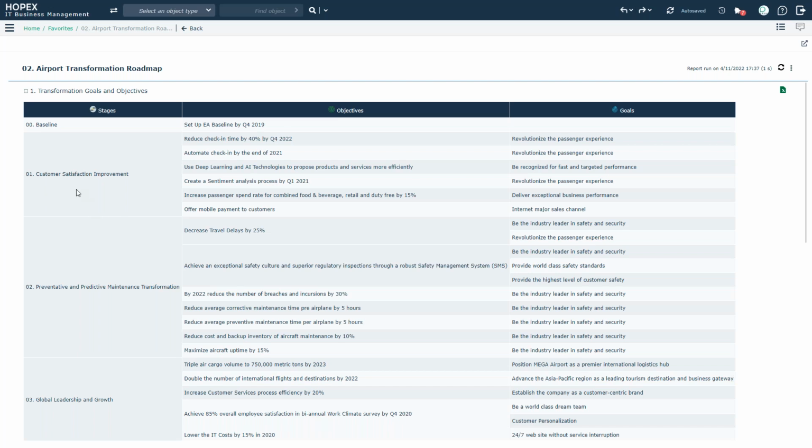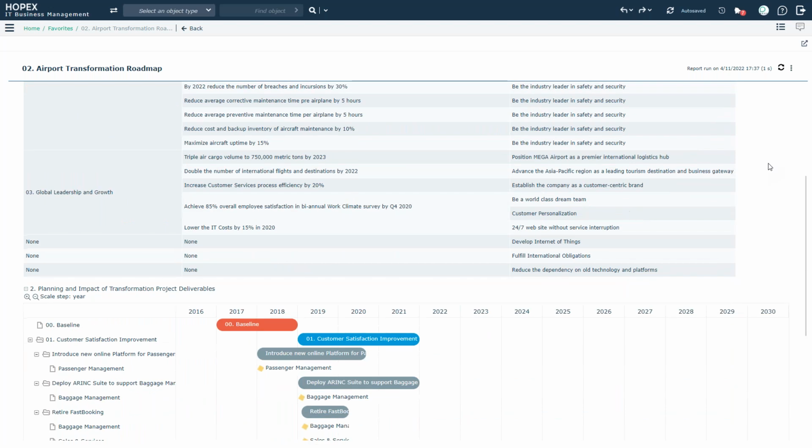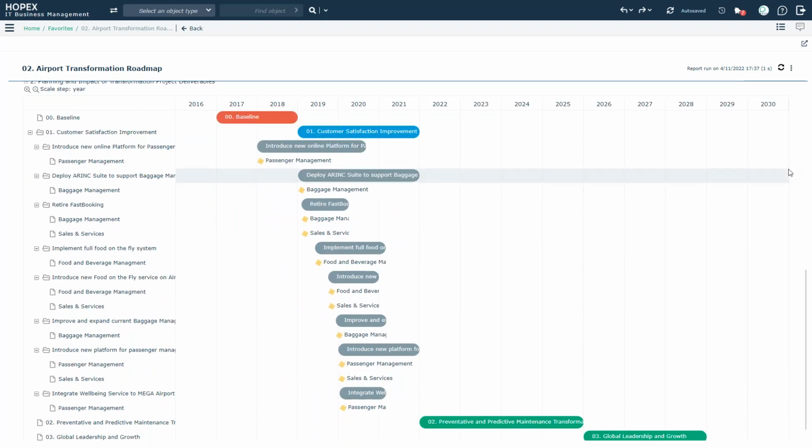So in my customer satisfaction improvement, I have these goals that are ongoing, mainly focused around making improvements and enhancements for the passenger experience. Again, it's an airport example, so both in the terminal and on the aircraft itself. So we have goals, and then we can link our objectives to it. And then within that, we can link our business capabilities as well. And we can describe what business capabilities we need to make those enhancements or have these ongoing decommissioning projects in order to actually achieve that outcome based on our described goals.